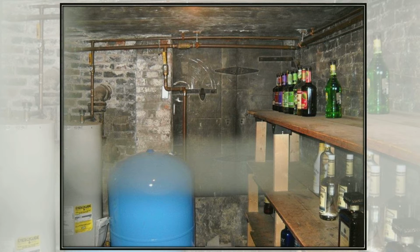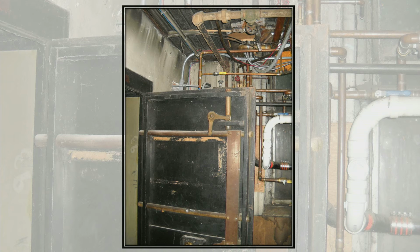There was a bank in the building before Daniel Low's bought the whole bottom floor and then eventually the whole building. And this would have been their vault. Today, Rockefeller's, the restaurant above, uses it to hide all their hard liquor so that their staff doesn't drink it while they're not looking. In the next picture, you can actually see the vault door that keeps the employees from drinking the liquor when they're not looking.